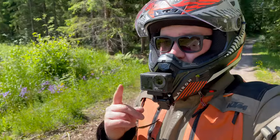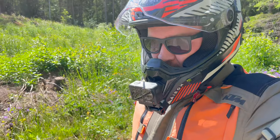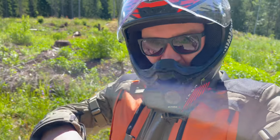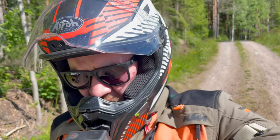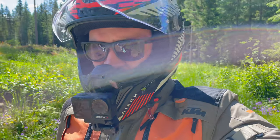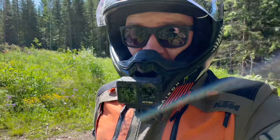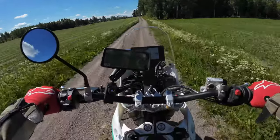Let's continue the ride a little bit slower this time because I don't know this track, and because I'm trying to explain how the bike feels and look at the map at the same time, mistakes happen. I know it's no excuse. I was careless, doing too much speed, but it is a lot happening when you try to vlog at the same time and try to review the bike, so mistakes can happen. I'm sorry. Let's continue.